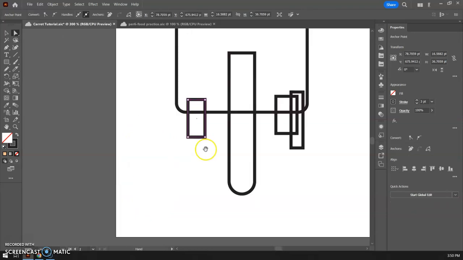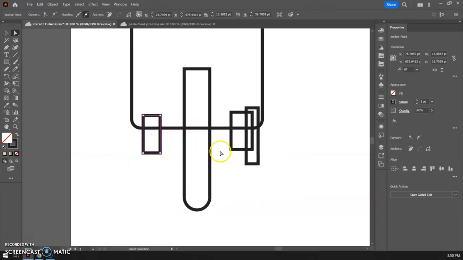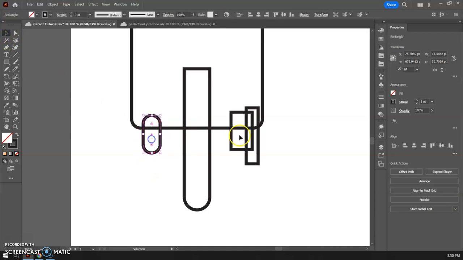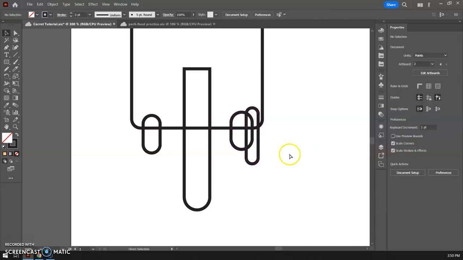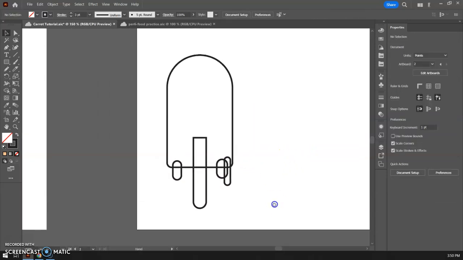Now I could do this all as one after I do the Shape Builder, but I like to control these a little bit more individually. Let's go back to the regular Selection tool. Round that out, click on this one, round this out, and round this last one out here. And I think that'll be good. That gives us a good start to work with at this point.